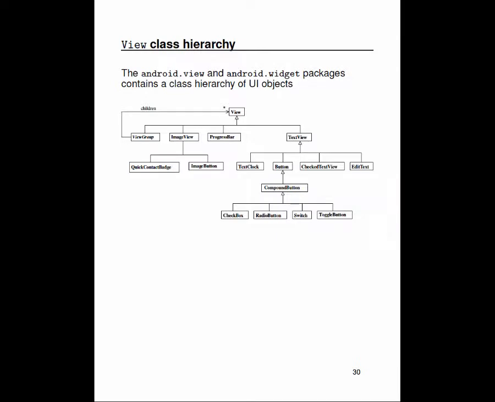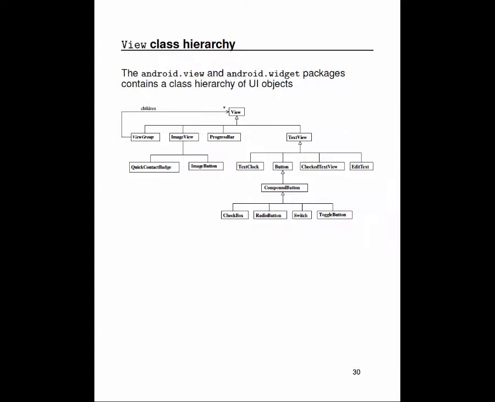Another eye chart. Sorry. So if you're playing along at home, there's a class hierarchy for views. At the top of that class hierarchy is a class called View, capital V View. And here are some examples of different kinds of view. We'll go through all of this stuff. You've got text views. This is a widget that displays text and lets the user do stuff with the text. You've got a clock widget. You've got a button. There's a hierarchy of buttons.